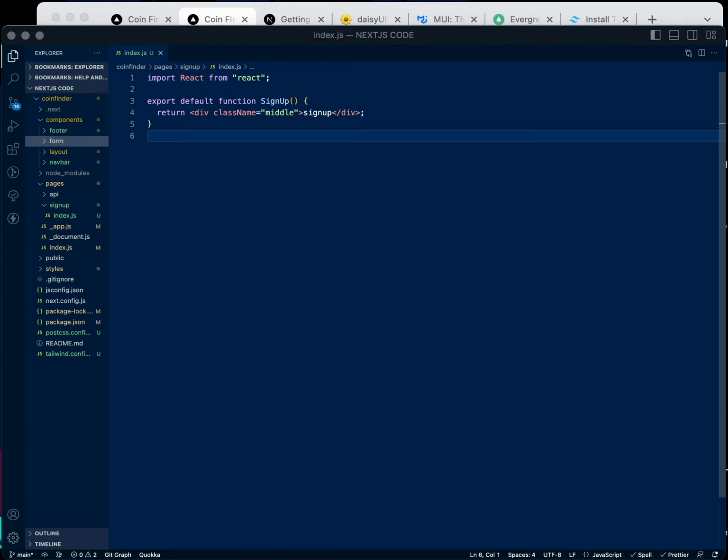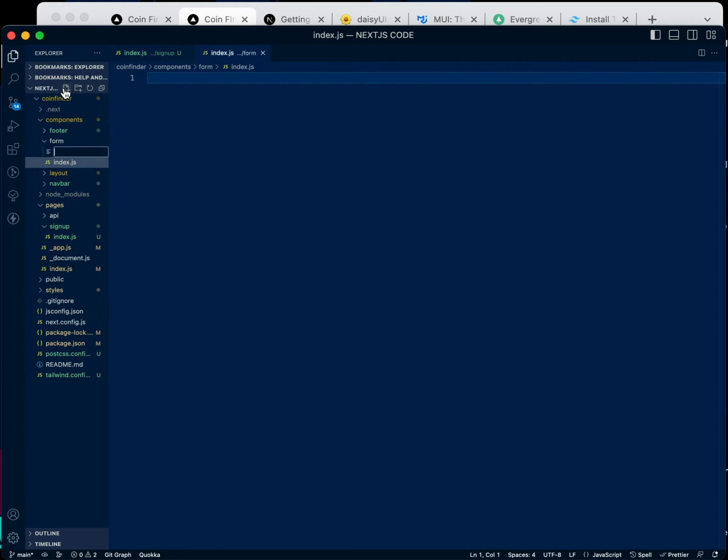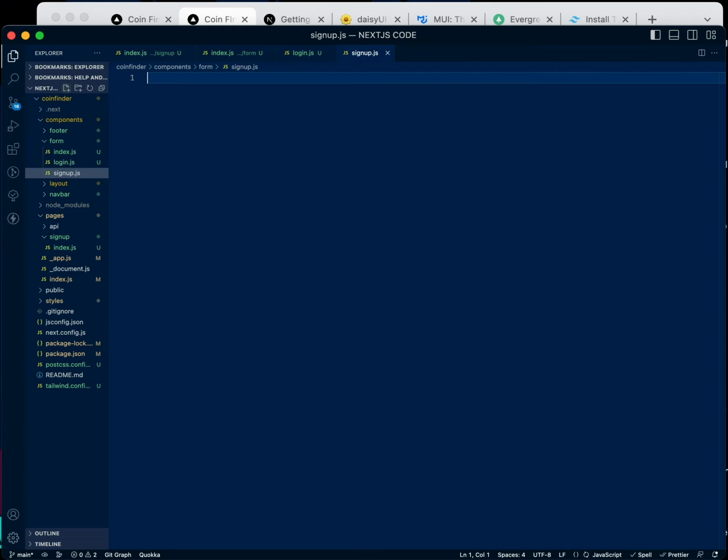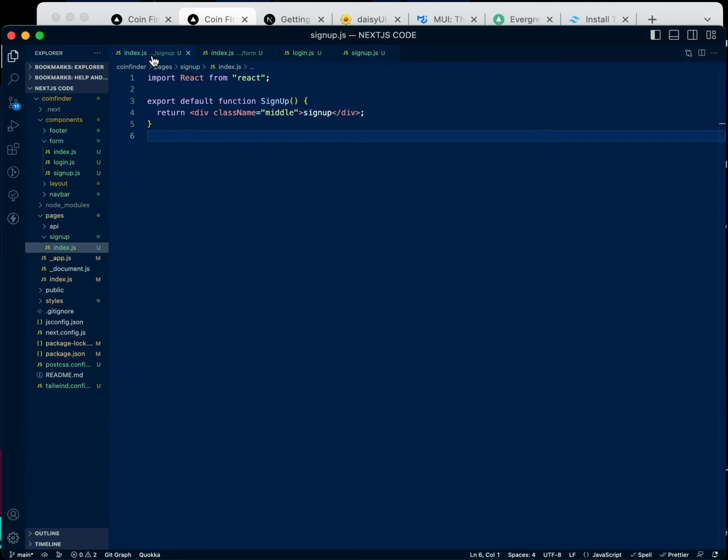Okay, so now that our folder form is created, we're going to create an index.js. We're going to create a login because we want to create that effect here. We're going to create signup.js. Well, we're just going to create this for now.